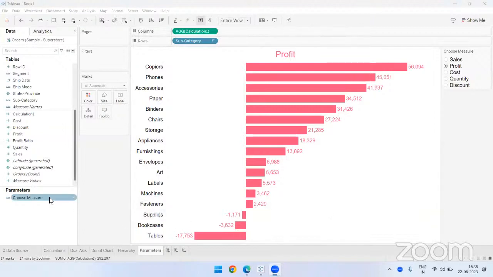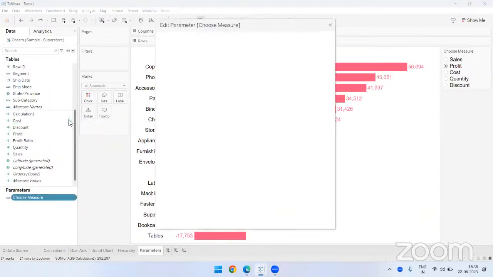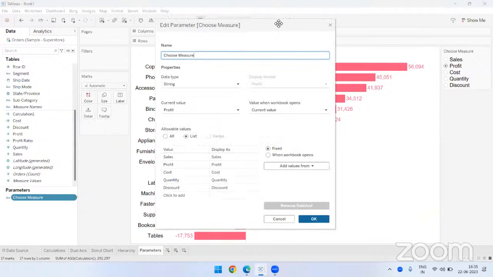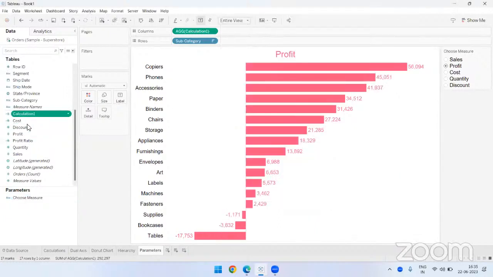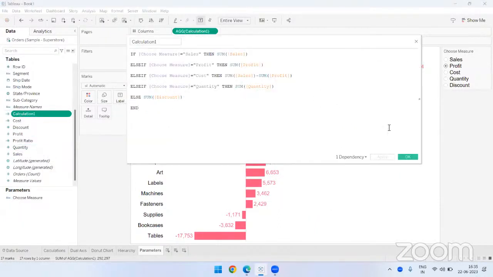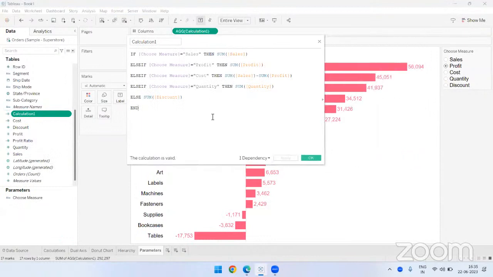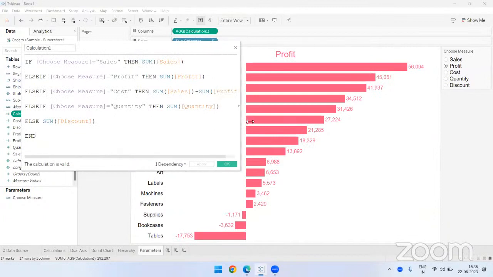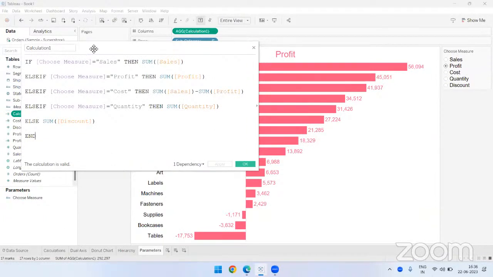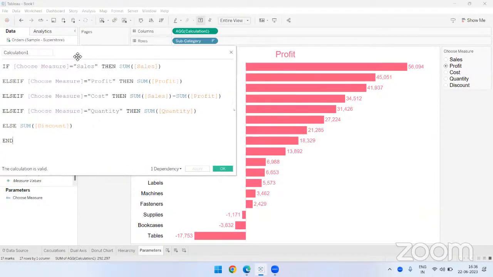So please create the parameter. I'm showing you the parameter and I'm also showing you the calculated field. So please do that and create this calculation. Just a minute. So let me show you the calculation. So this is a calculation. So let me put it somewhere here.